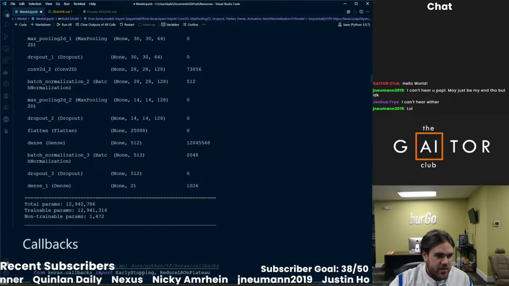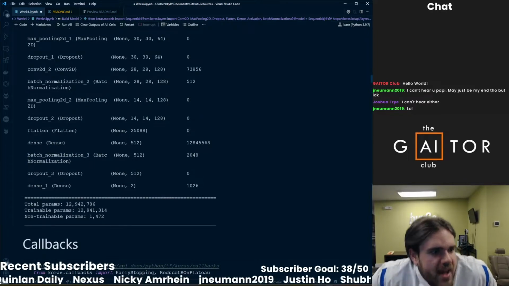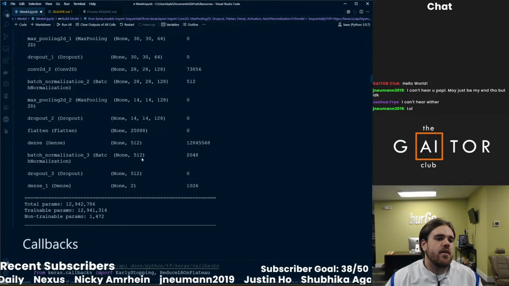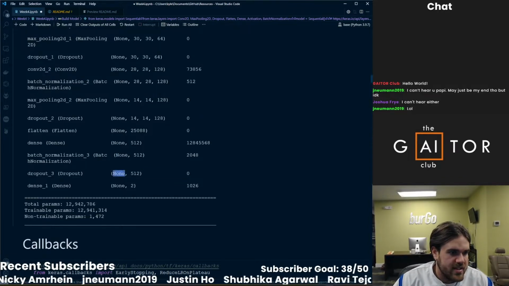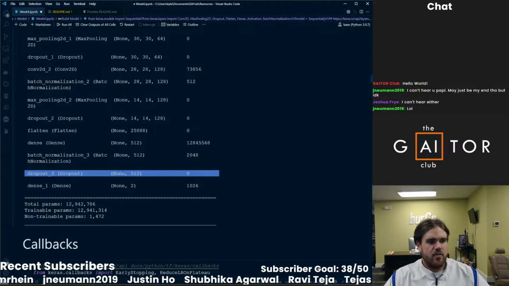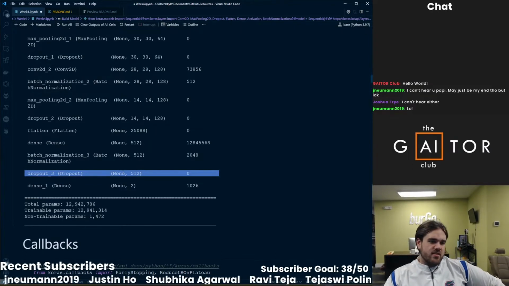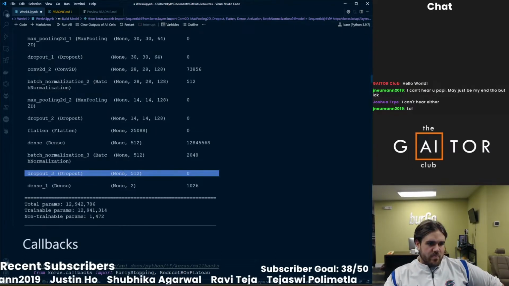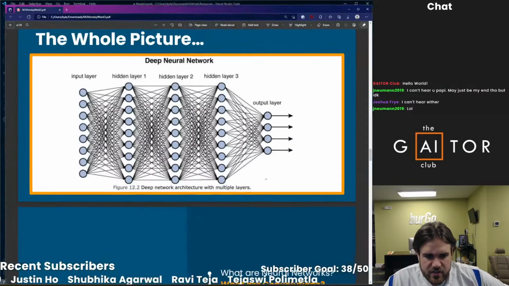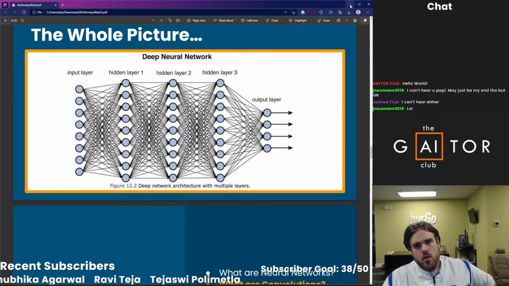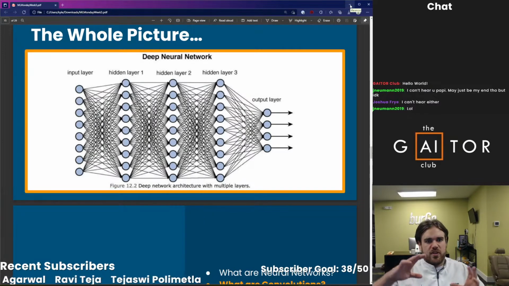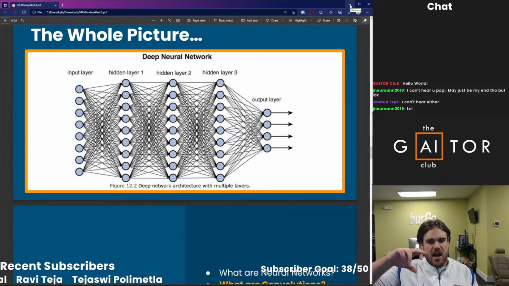Now, after this dense, we do the same thing. We do a batch normalization, and then we take out some of these, like 50% of these layers. So we take out half of these, so we don't have some biases a lot higher than other biases.